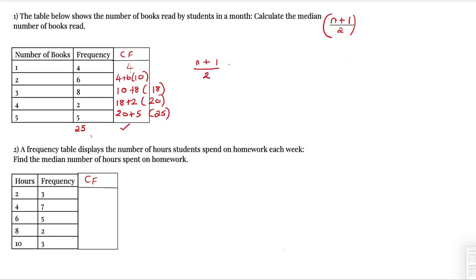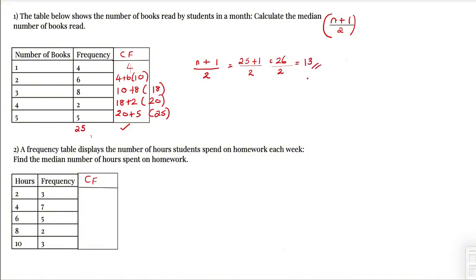You've seen it before when we've done the median, when there are two numbers in the middle and we have to add them up. So, n plus 1. Our n is 25. And we're going to add it with 1, which equals 26. And obviously, we are going to divide by 2. Just draw my lines. So 26 divided by 2 is 13.